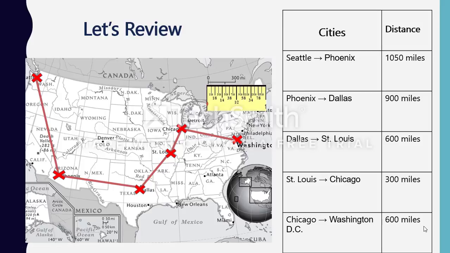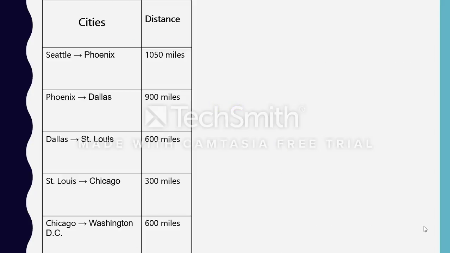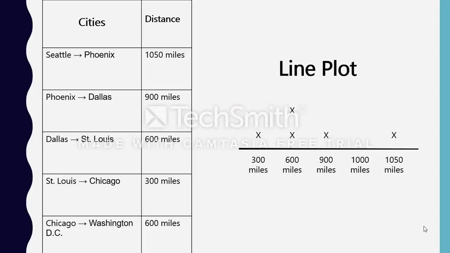So now, after looking at all this data that we collected, we're going to move into the portion where we create the line plot. For the purposes of this lesson, I've already created the line plot for you, but we're just going to review how I made it and why I made it, and then we're just going to discuss and compare the different results we see on this chart. So, like I said, this is our chart with all of our distances, and this is our line plot.